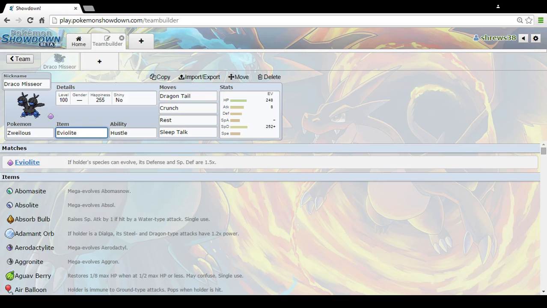It resists fire. It resists the fire, water, grass trio, and that's really good to have in NU because there's a lot of fire spam in NU, a lot of bulky water types, and a lot of grass types. Just a lot of grass types. So very nice to have those three as resists. Electric resist, very nice, really good thing to have. A lot of electric types as well. It's not as prevalent as the other three resists that I said, but it's very nice to have an electric resist.